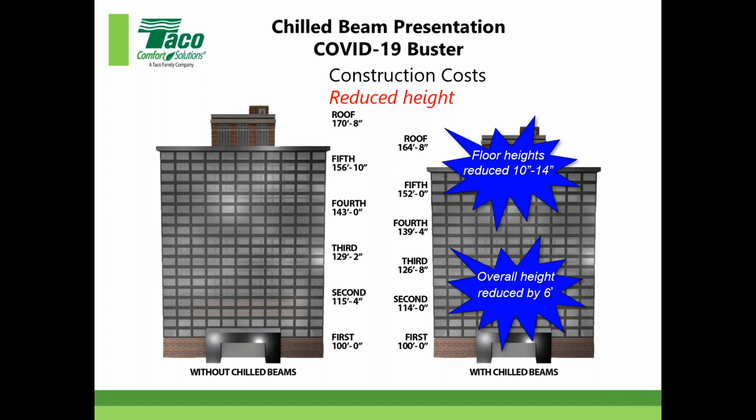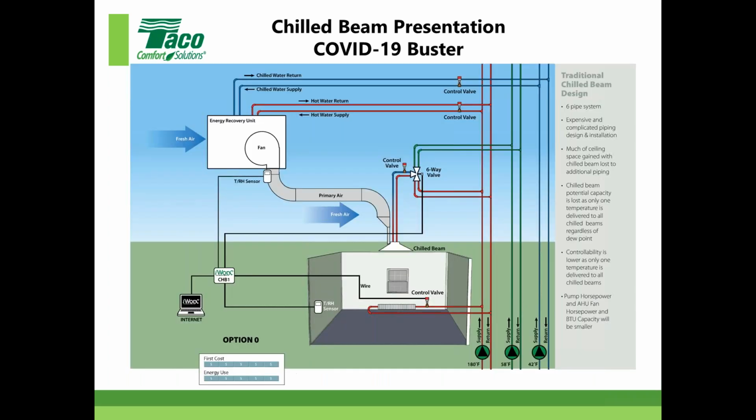They take up less physical space. And the other advantage, if it's an existing building, I've worked with a lot of architects in my career, and one of the things that they'd like to try to do, if they're doing 100% renovation especially, is to keep the ceilings as high as possible. And so chill beams, because of the smaller ductwork distribution, you can have a shallower ceiling cavity, so you can raise the ceiling heights, and that's always a major advantage.